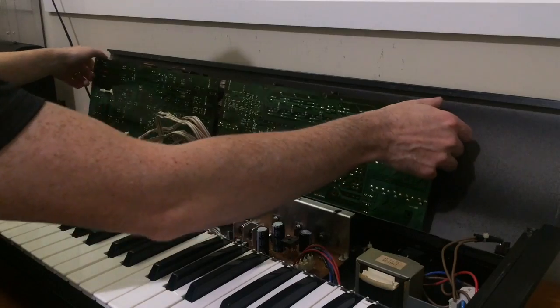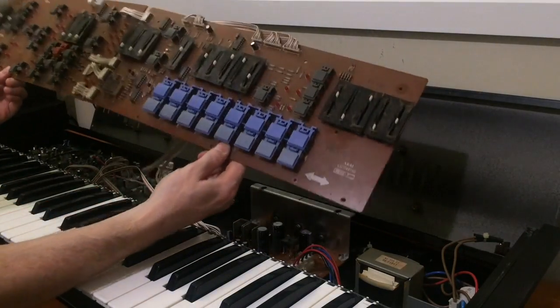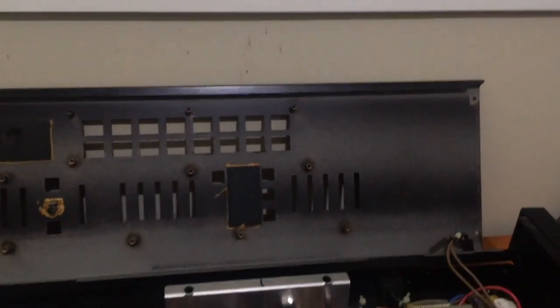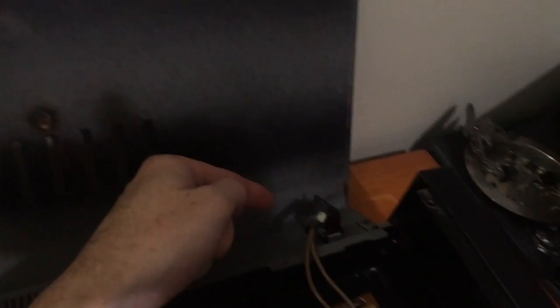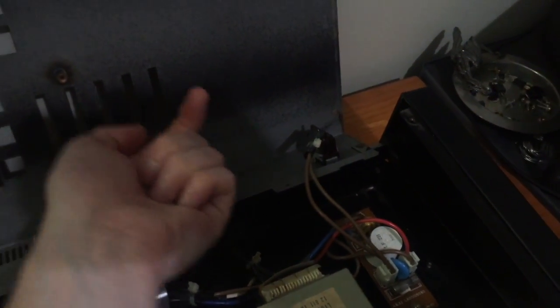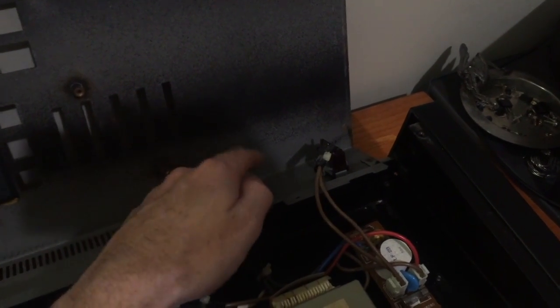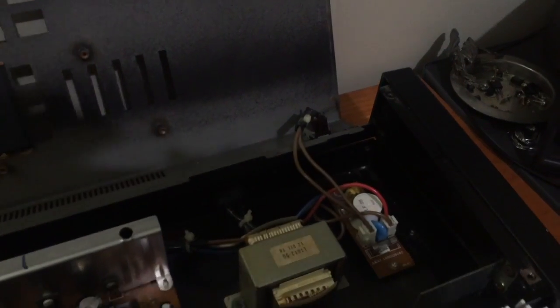And then the boards just lift towards you and then out. So after that, there's two things we've got left to do to get this top panel off. One is to remove the on-off switch, and that just has two screws that come in from the rear of this panel. Once we undo those two screws, the on-off switch comes out.